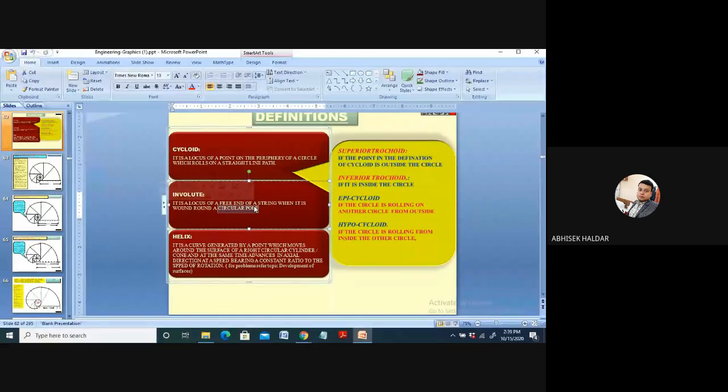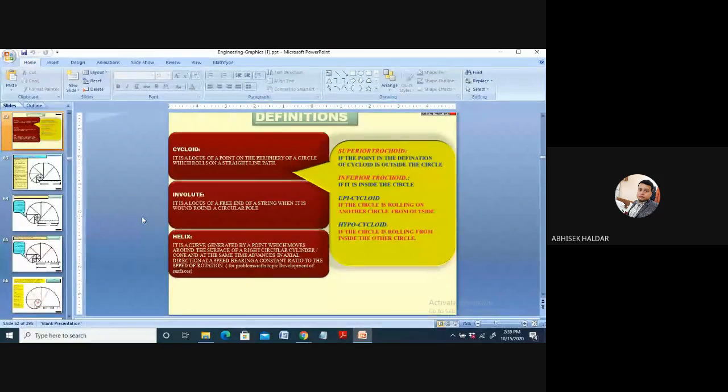So it has three cases. Let me show you the problem, then it will be better understood. As per the definition, an involute is a locus of a free end of a string. That means I have a string, in Hindi you can call it a dhaga, or that type of thread. We are trying to wind that on the surface of a cylindrical pole or a cylinder. By the end of that string, whatever curve is traced is basically the involute. So let us go to a particular problem.